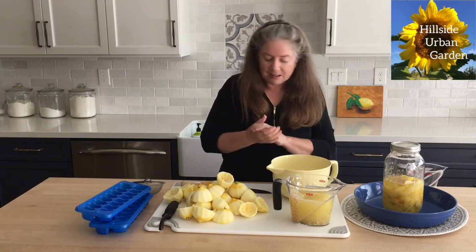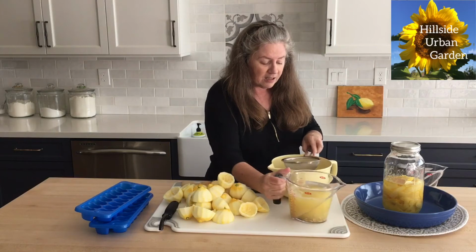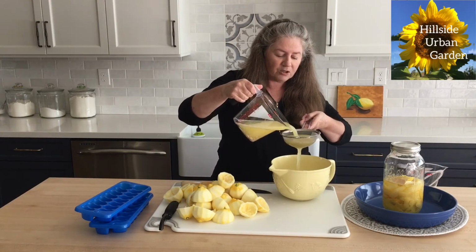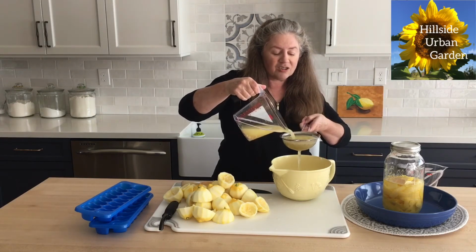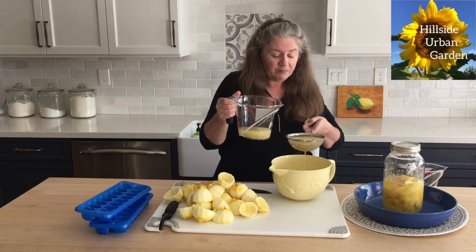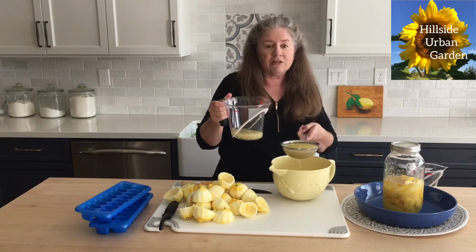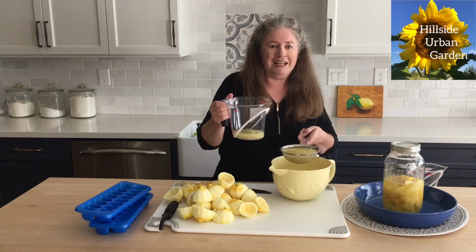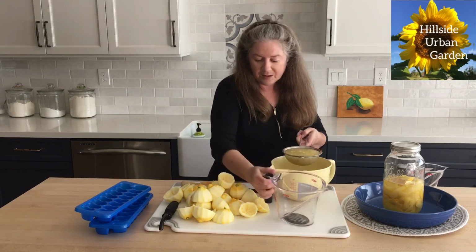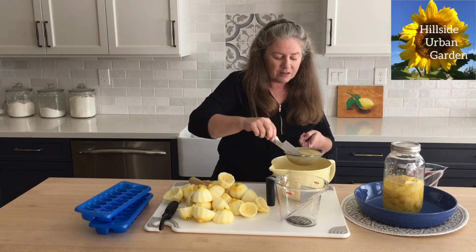Now I'm going to strain the lemon juice. I've got my little strainer here, and I'm going to put it back in here and just pour it in. What this does is catch the pith and all the seeds. If you like all that in there, you don't have to do this step. I do like to do this because when I'm putting it in the lemonade, we have a little granddaughter, and I don't want her swallowing any seeds. So that's why I'm going to go ahead and strain this. I'll just use the edge of my knife here, just to get it going down.